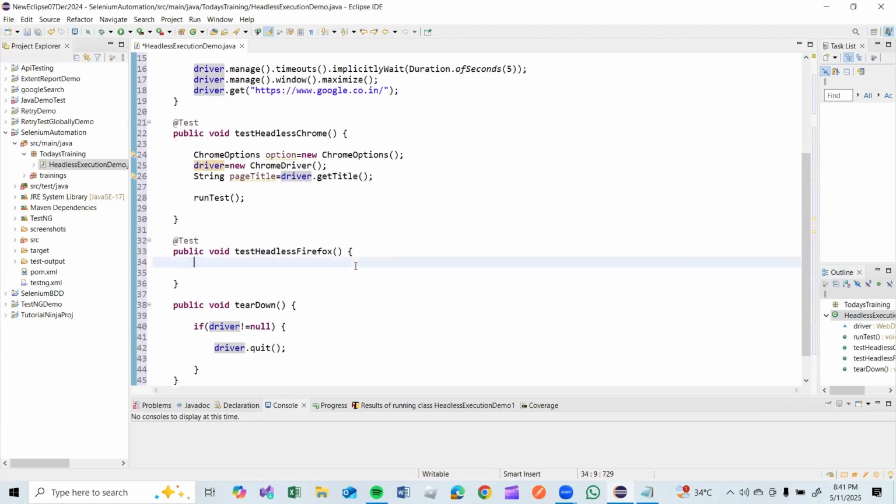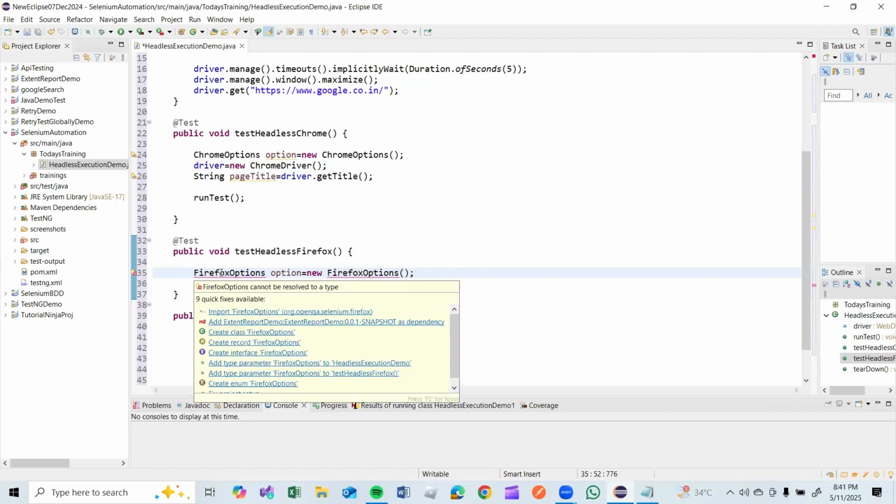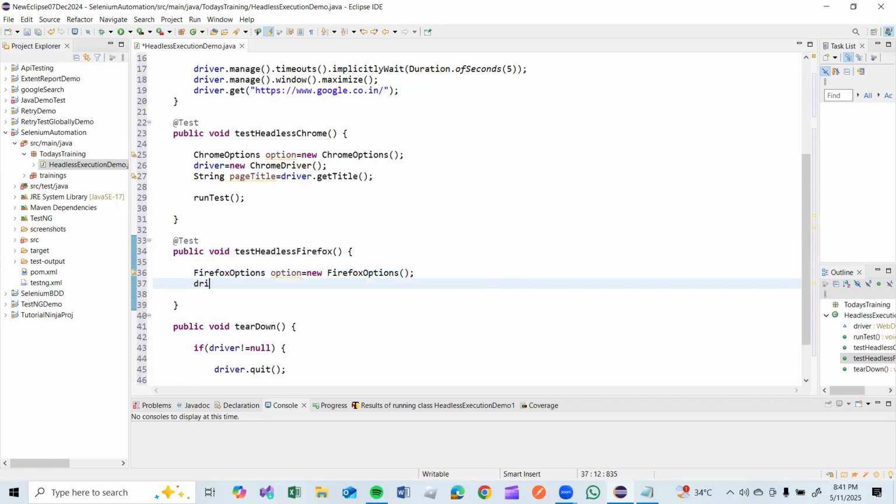The same way we can implement for Firefox. FirefoxOptions options is equal to new FirefoxOptions. Let's hover on this. We can import the Firefox library from Selenium. Then in the same way, driver is equal to new FirefoxDriver.